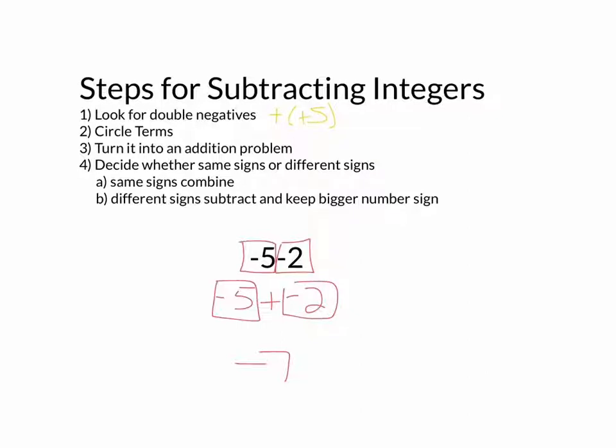Okay, you can also do this on a number line. So if you have -5 here, and then you need to go -2, so you're going minus, so you go to the left, 1, 2 to the left, and then you would get -7, because -5 minus 1 would be -6, and then minus 1 more would be -7. You can do it on a number line, or you can do it this way. The number line can get pretty big if you do a bigger number. Alright, moving on, so let's do a couple examples.